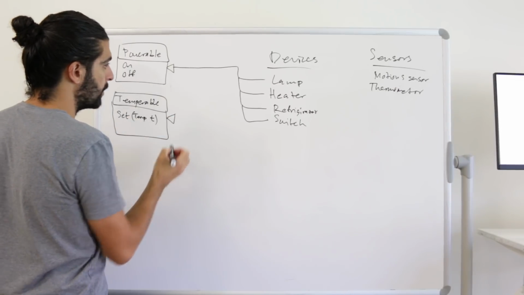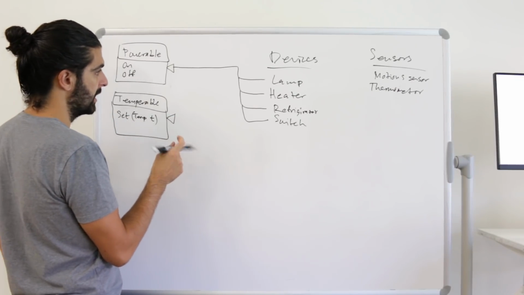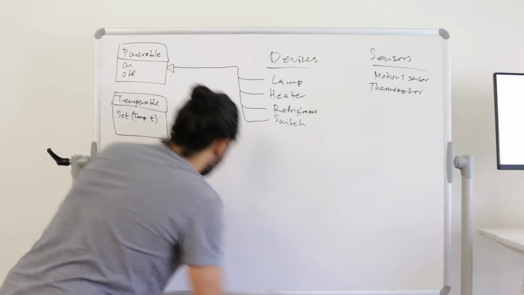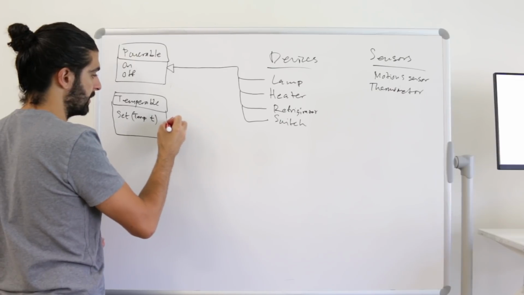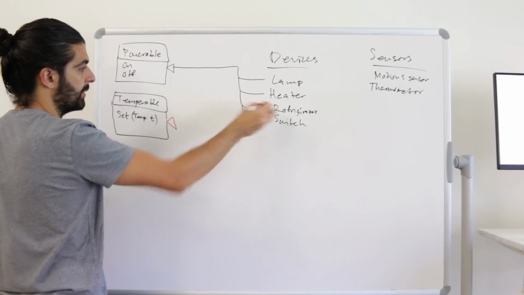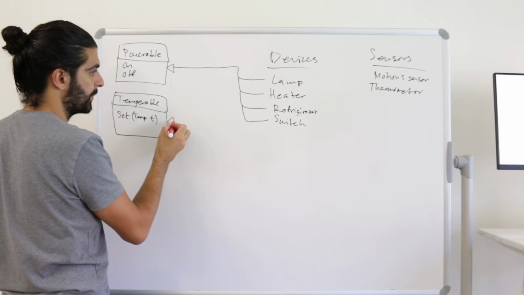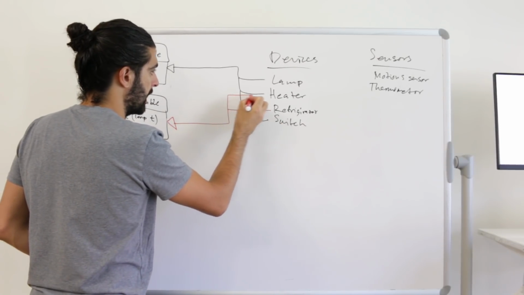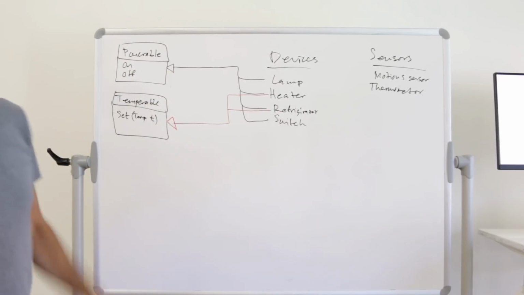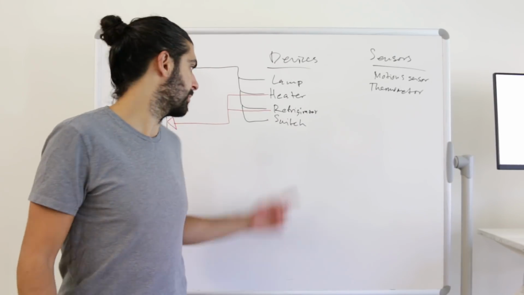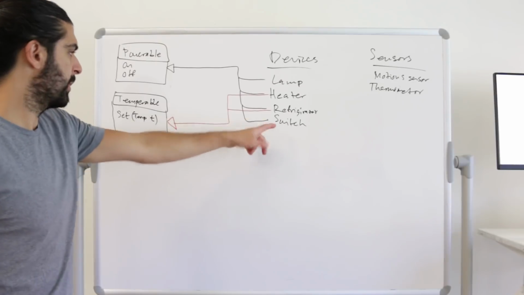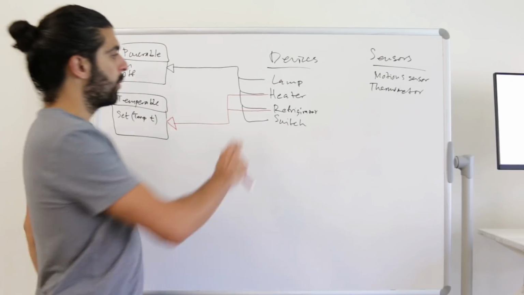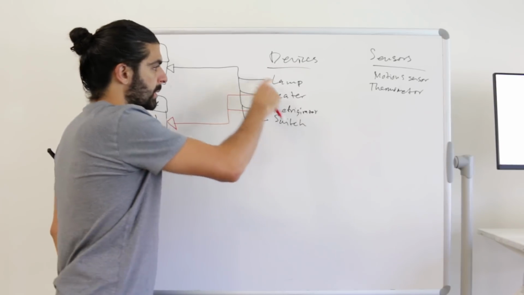And then the question is, okay, who implements that interface? Well, actually, let me probably use a different color here because this is going to be a bit tricky to see. So temperable: heater and refrigerator are temperable, right? So refrigerator and heater. And lamp doesn't really make any sense, right? I mean, lamps are not temperable, switches are not temperable. Switch probably only does on-off, right? But what about the lamp?